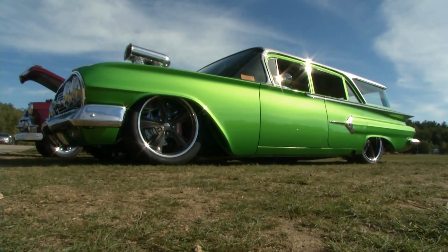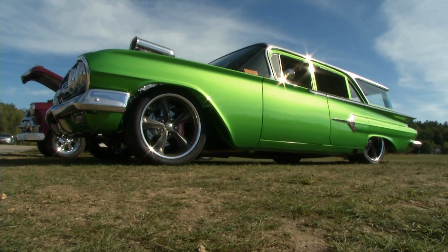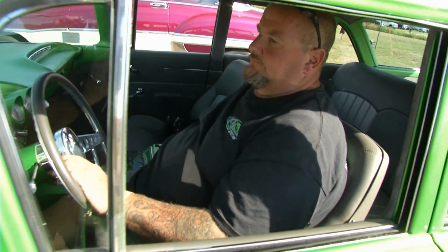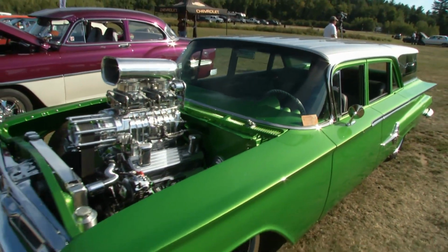I drive it any chance I can. No kidding. Absolutely. I mean, it rides like a dream on air ride. You know, it handles better with a bigger wheelbase like any other vehicle. It's an incredible ride. The world's lowest bus. It is. We'll throw 7 people in there. We cruised Ocean City this year, and with 7 people hanging out the windows.